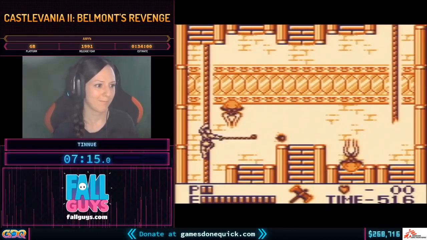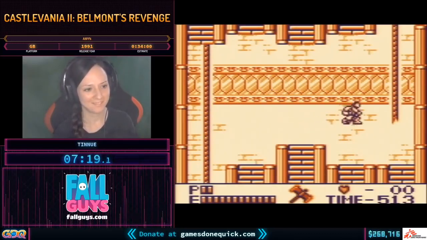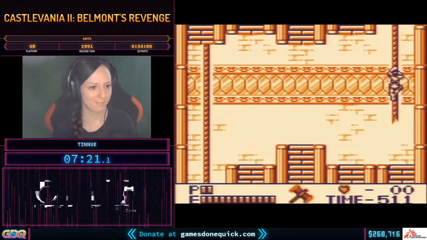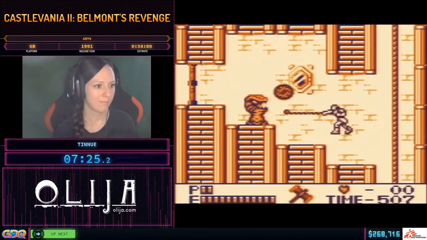Oh, that was a really good instance of Tin jumping into that jellyfish and not really moving at all. She stayed in the same spot and was able to continue whipping right away.